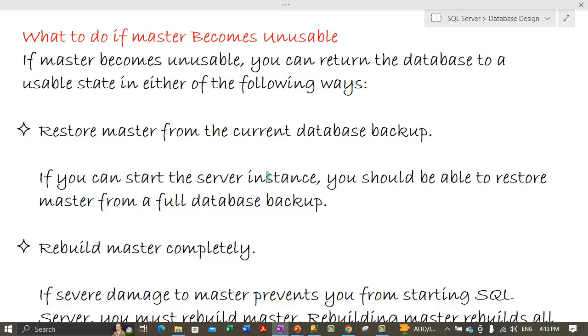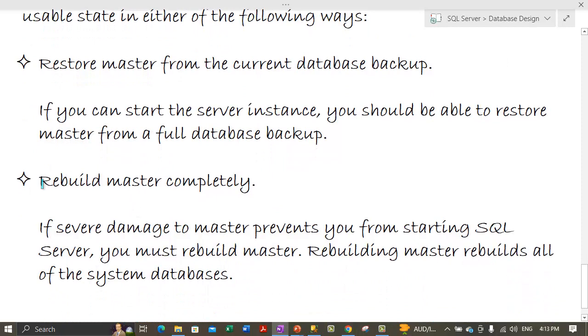In case we are not able to, then we need to work via the command line utility and try to connect to the database outside of SQL Server Management Studio and see if you are able to restore the database backup for master database.